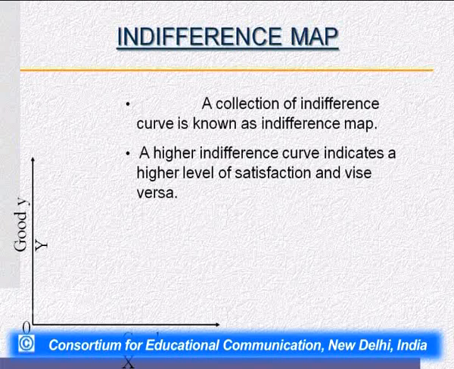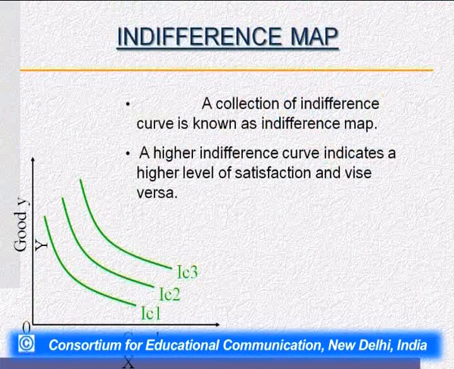But if the consumer changes the indifference curve, and comes to a higher indifference curve, then he gets maximum or more satisfaction in comparison to the previous one. So here in the diagram you can see IC1, IC2 and IC3. Suppose the consumer is on IC1, then he gets a level of satisfaction. Suppose another combination is on IC2. Suppose another combination was on IC3. If the consumer on IC1 switches to IC2, to get some other combination, then he also gets more, a higher level of satisfaction in comparison to the previous one.